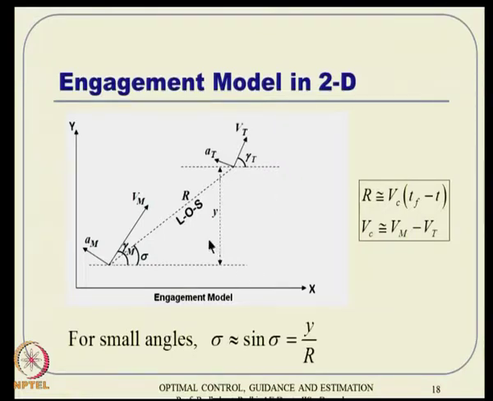Now the whole idea here is that I can nullify this difference in y. That has to go to 0. This direction should also go to 0, only then can it intercept. So, the y direction error will be killed through the guidance formulation, whereas the x direction error will be killed through an appropriate estimation of time to go.